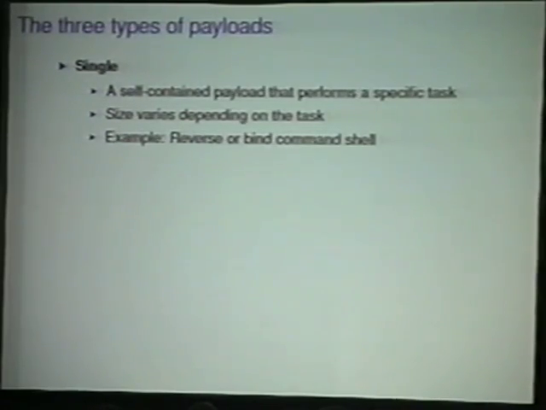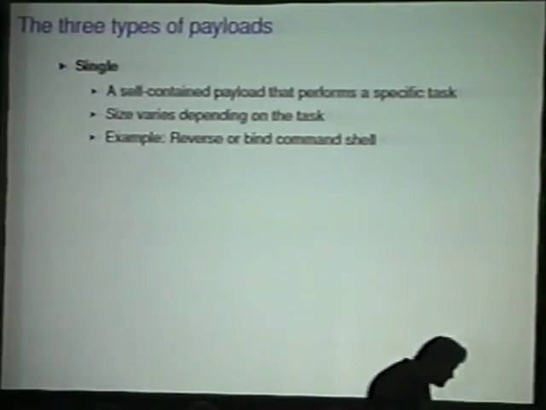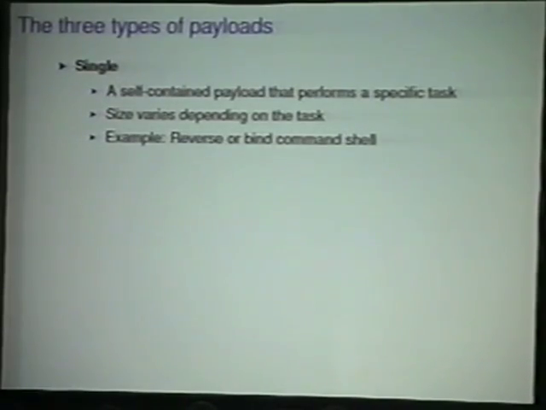All right, so diving back into this, what we're going to do now is break the categorization of payloads down into 3 subtypes. The way that we've broken it down is you have what's referred to as a single payload. Basically, a single payload is a self-contained payload. It's very task-oriented. It's going to perform a specific task, whether it be connect back to you and give you a command shell, or upload and execute a file. It's all going to be one contiguous set of bytes that's going to perform this single task, or maybe multiple tasks. And this is probably what most people are familiar with.